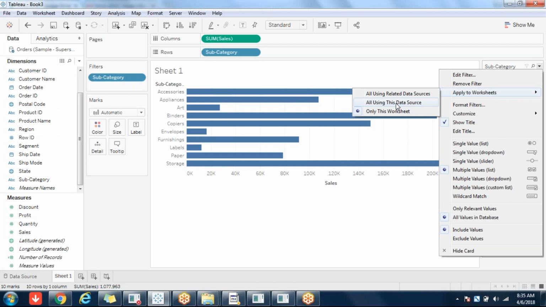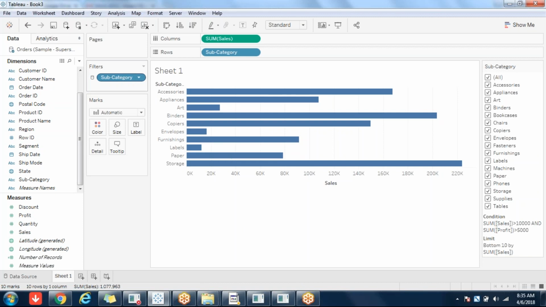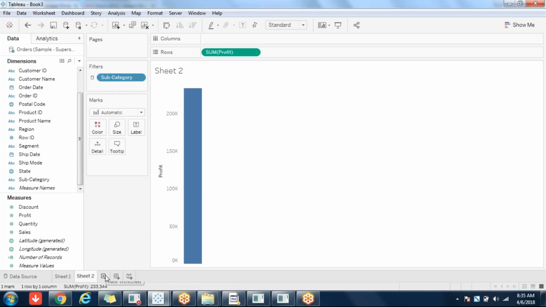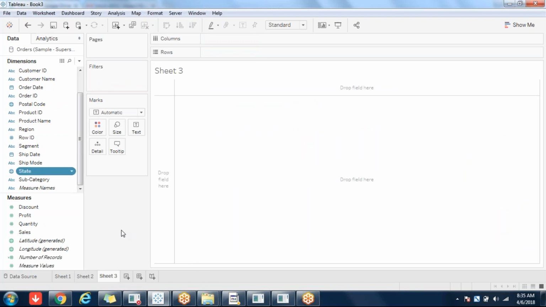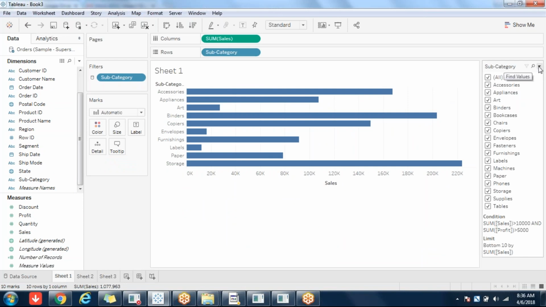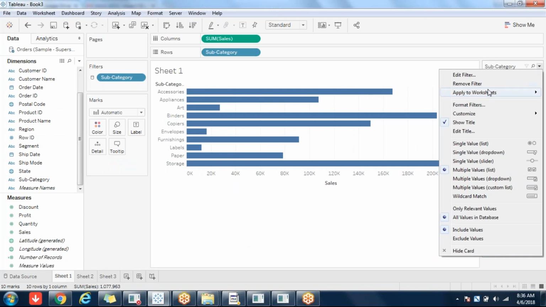So what I'll do here is, first I'll click on that, and you will see a cylinder icon here. That means it is a global filter. I did that, there is a cylinder icon here. Then I'll go to the second one, and there is nothing there. Now I'll just add one field here, go to the filter, and the filter came up automatically. So that is a global filter. The filter which is applied on multiple worksheets is called a global filter.